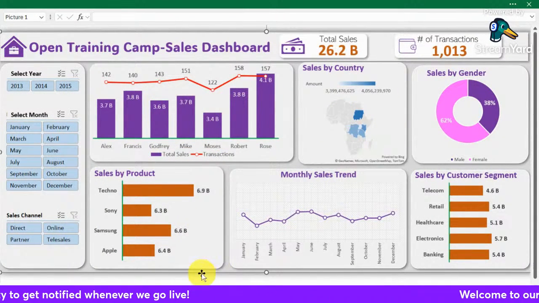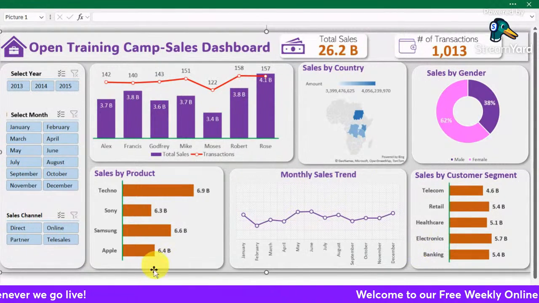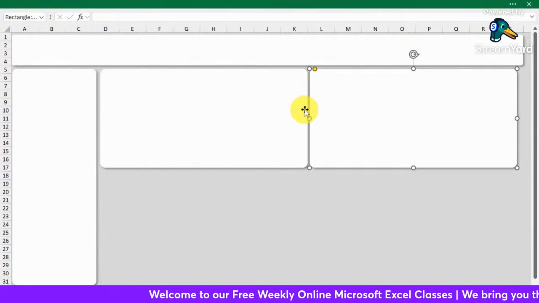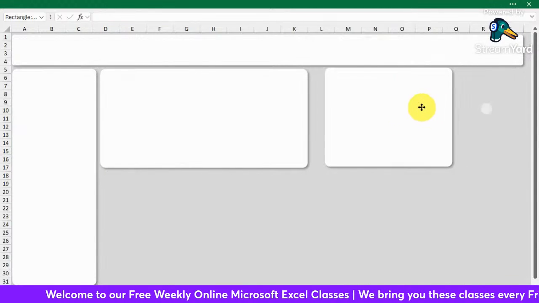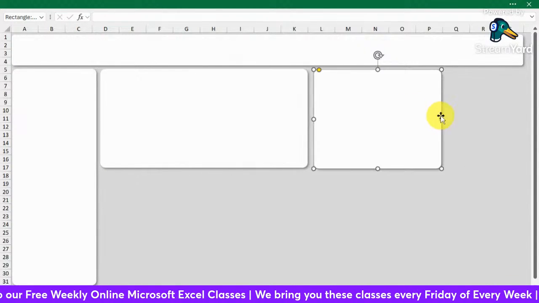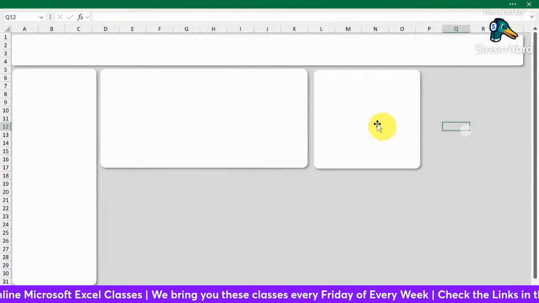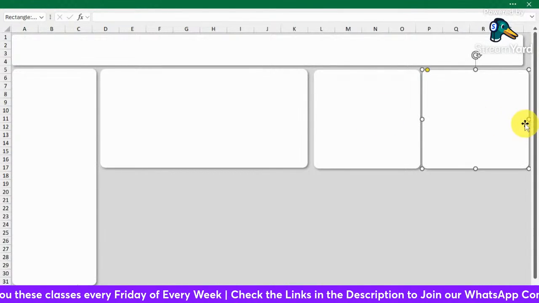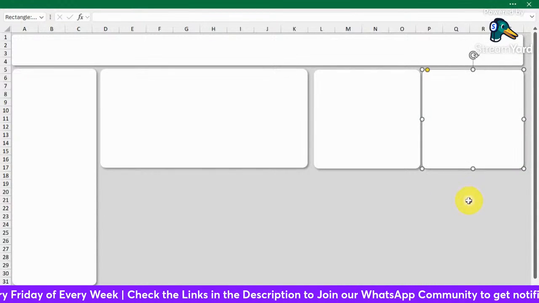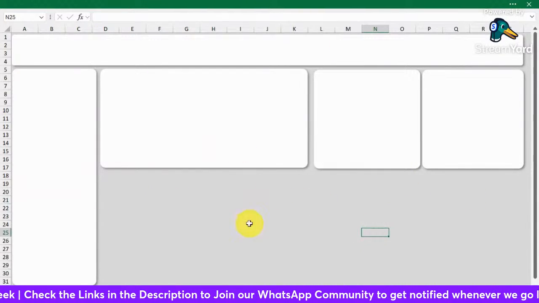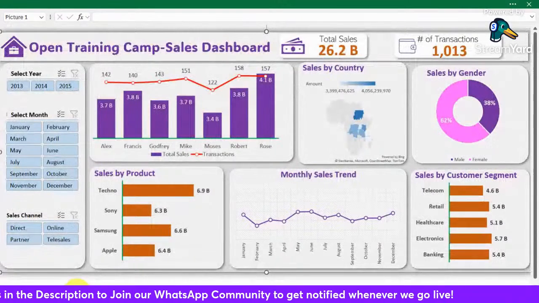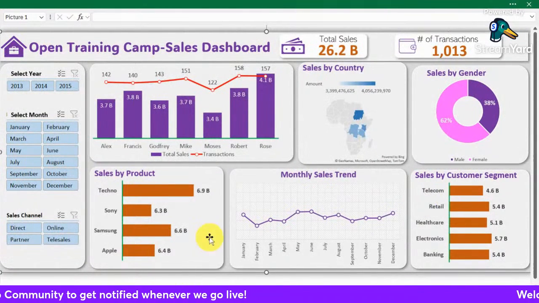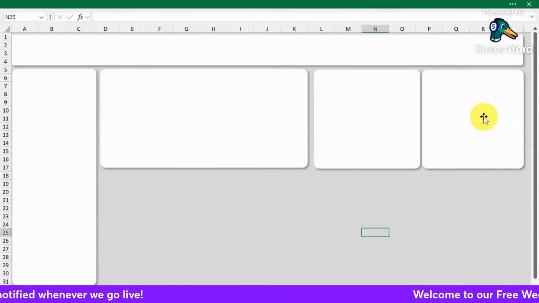Okay, now I'll go back and check from the finished product. I'll check these particular areas. What else do we need to add here? So let us create all these steps in one go. I'll just duplicate one more time. This will have our sales by country. I can reduce it and also make another copy here. This will also host our report. Make sure that you're laying out your design properly before you actually start doing the analysis. So that will work. This one will host our sales by gender.